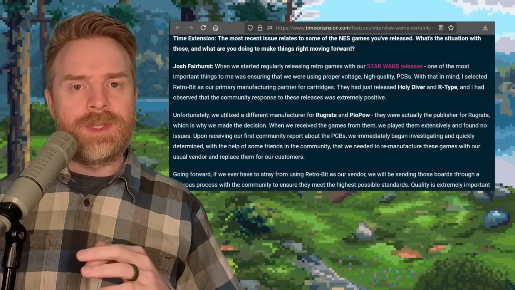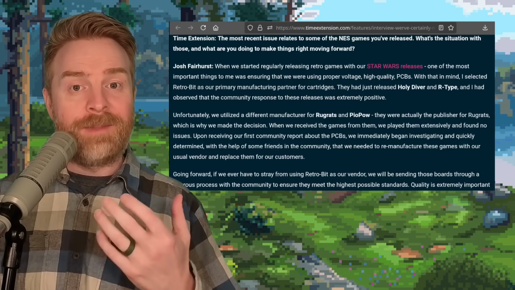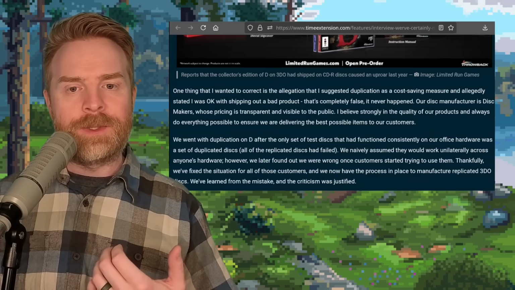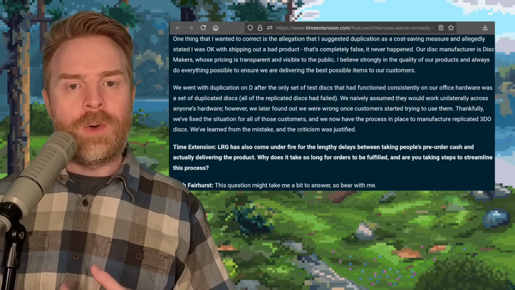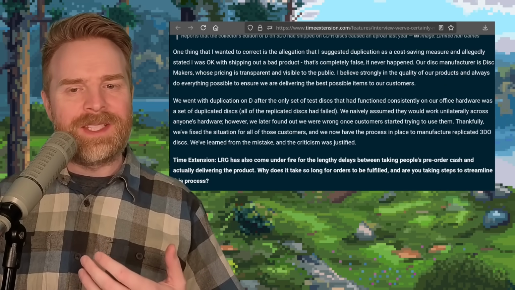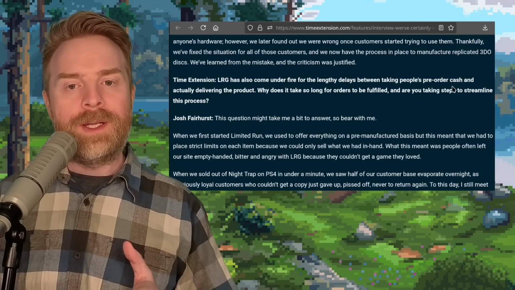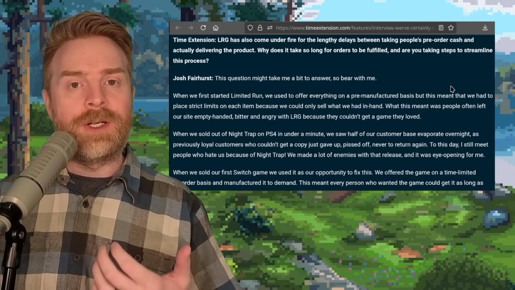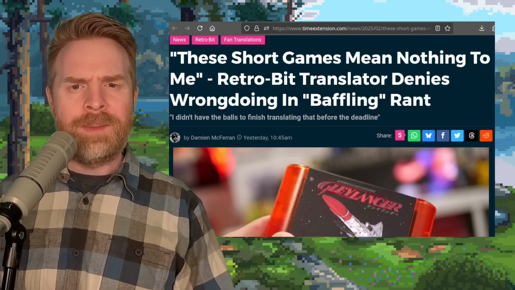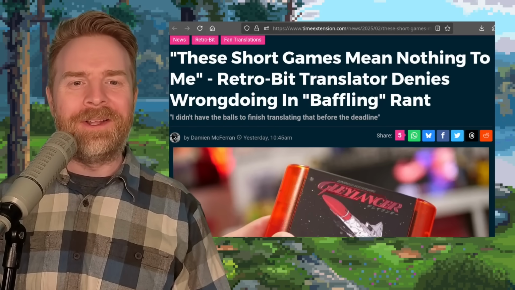Anyways, here it just seems that Limited Run have realized that they've made a ton of mistakes here, and, well, they even explained how they made those mistakes. Were they trying to cut corners? They say they weren't, but at the same time, it kind of seems as if they were. I'm hoping here that they have learned from their mistakes and they're going to try to rectify that and be better moving forward.